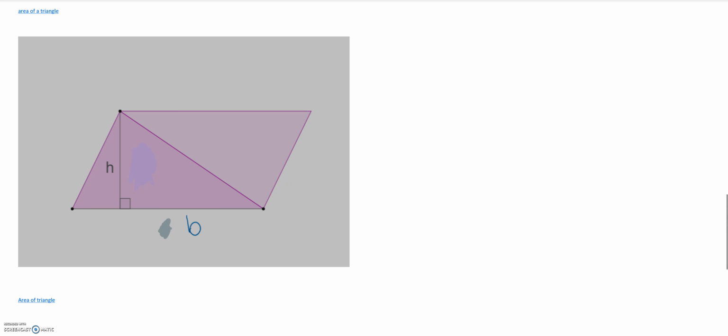Now, if we split this parallelogram in half, we get 2 triangles. But you can see you still have a height and a base. So your formula for a triangle is half the area of a parallelogram. Its area equals 1/2 times the base times the height. So we often say 1/2 base times height, like this. Or you can also think about it as base times height divided by 2. It's all the same thing. You're multiplying the base and height to get the area of the whole parallelogram, and then dividing by 2 to get the area of the triangle.